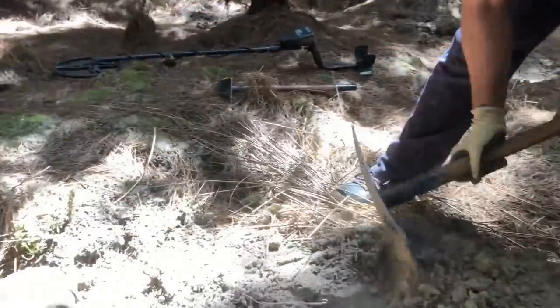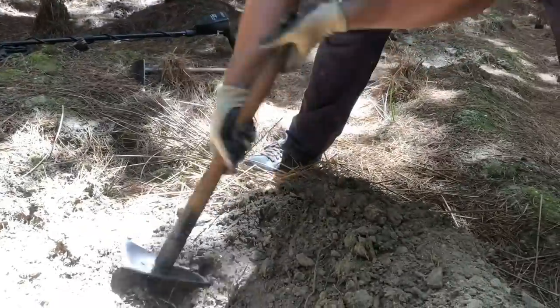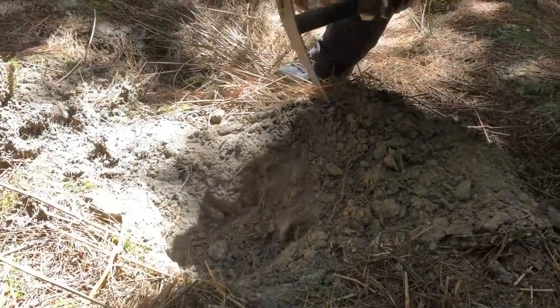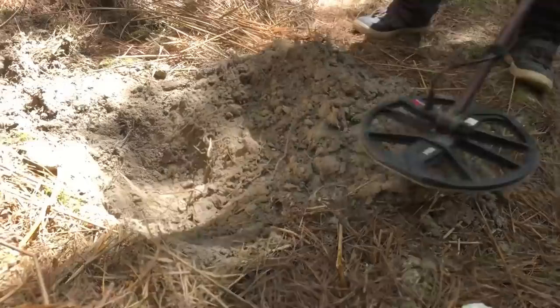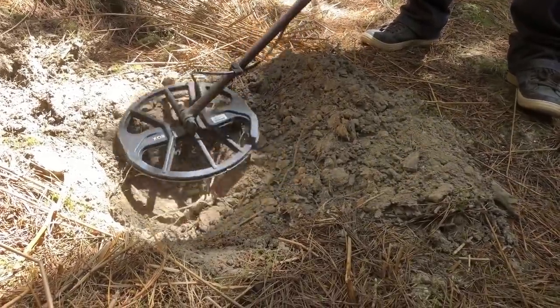Well, it's not that piece of glass. Not that piece of glass. But I'll take it. Put it in the pocket. Yeah, go in the group. Because it's pretty slim pickings. Ant's knocking down a bit of a shaft here. I'm as hopeful as he is that it's good ground to detect in. It's pretty inert, the ground itself.